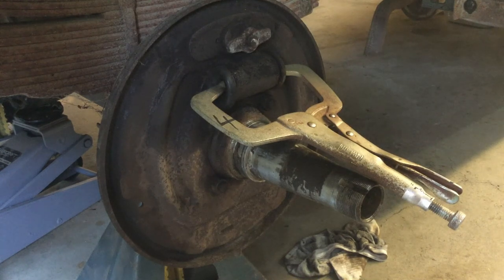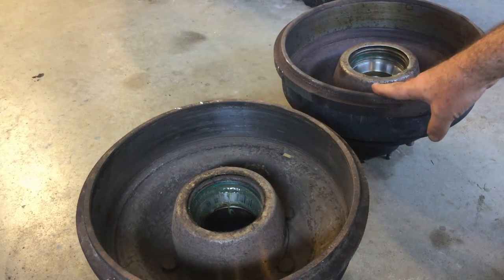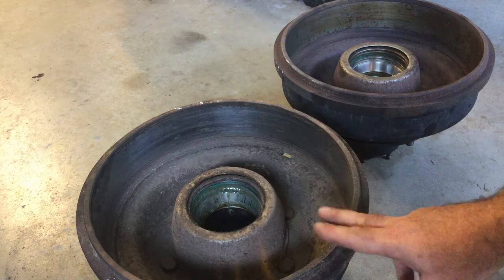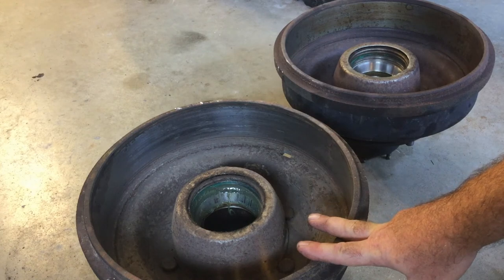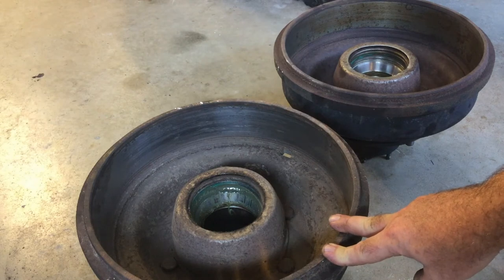My recommendation is to put something in like this welding clamp right here — just lightly clamp it in there so the wheel cylinders can't pop out. That way if one of my kids gets in the truck and accidentally pushes on the brake, the wheel cylinders aren't going to come out. I'm going to clean up my drums and hubs. You can see the one on my right I already pressure washed and got all the grease out. The left-side drum I'm going to power wash really well, then get it bead blasted and powder coated black so it looks as good as the fronts.